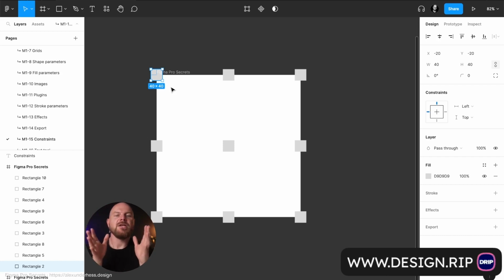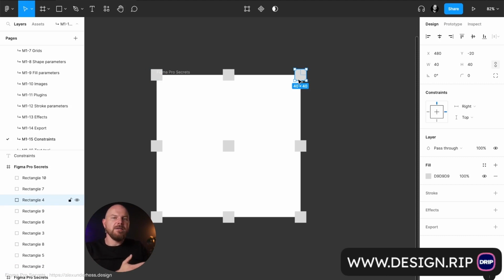When you're creating a navigation, and if you put navigation in the top middle position, top center, then set the constraint top center. And if, for example, on the right side you have buttons like login, sign up, or get started, then set the constraints the top right. And this is how you use it in, for example, navigation.